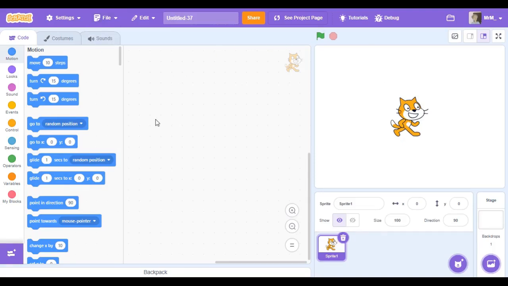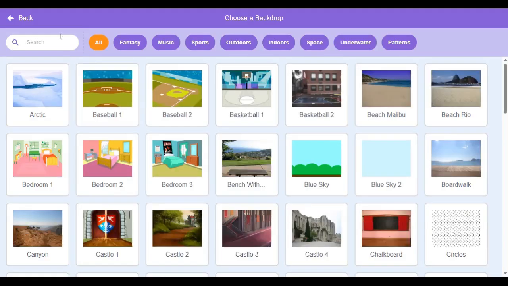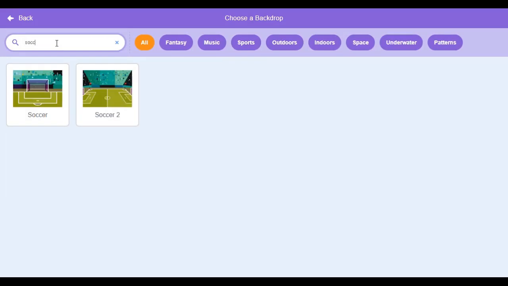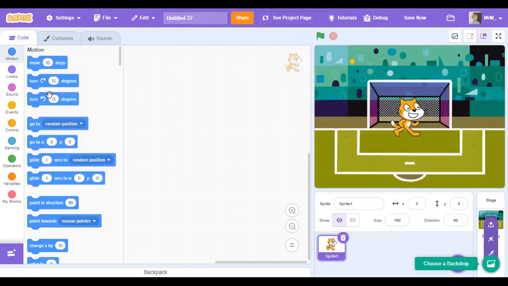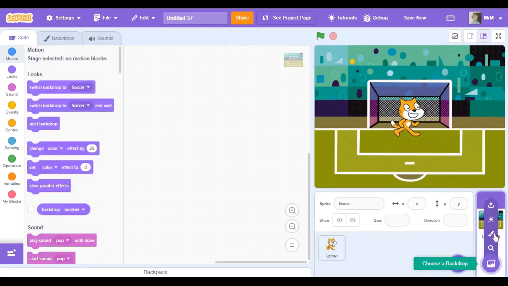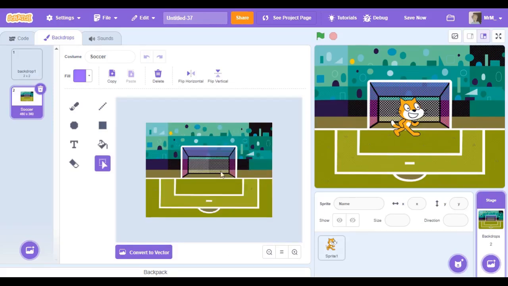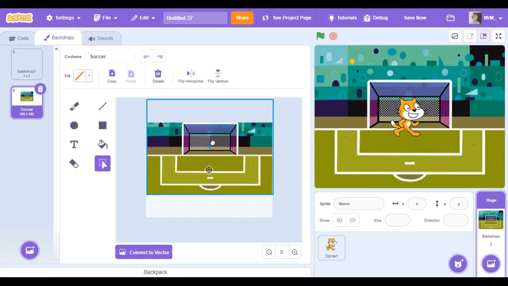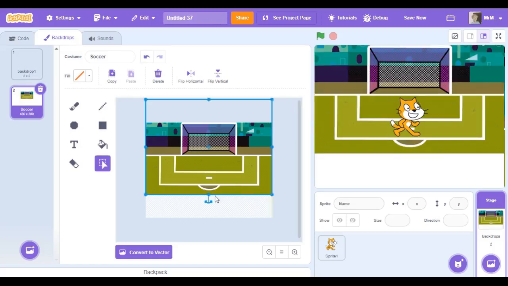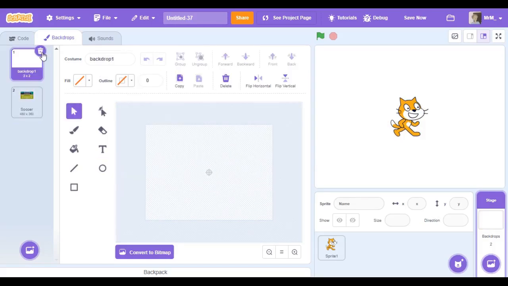So you're going to go onto Scratch, press create, and you'll get to this screen. First thing you're going to do is choose a backdrop. We need to look up soccer because that is the word for football where Scratch is made. Then I need to go into this backdrop and I'm going to adjust it. So I'm going to select backdrops up here, and I would like to make the goal a bit higher up. So I'm going to use the selection tool here. I'm going to select from one corner to the bottom like this, and then I'm going to move my mouse up. So now we've got space at the bottom.